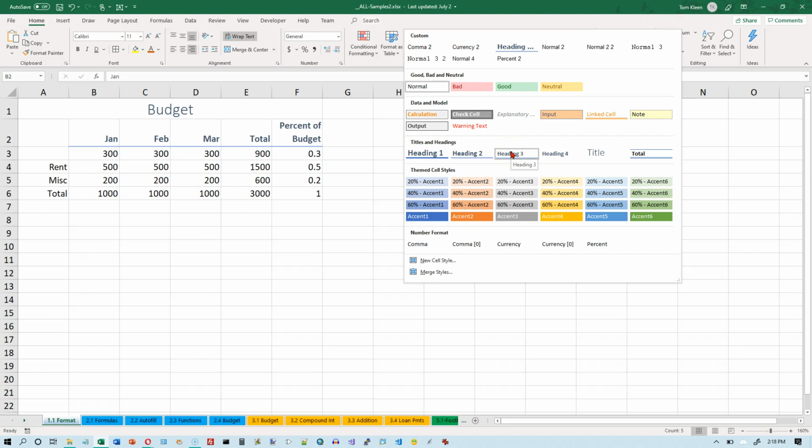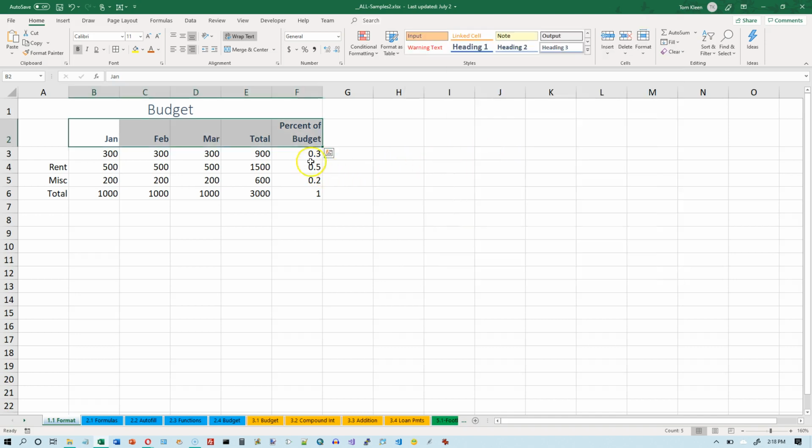Heading 3 looks like it's probably the best one given the size of the text I've got in the columns. And those put a line underneath. They also make the text bold. They change the color to blue, and they put a border underneath those cells. If I've already done some formatting, like, I didn't change the font color, but I did change the alignment on these. I turned wrap text on. It does not undo any of that. It will still keep it.